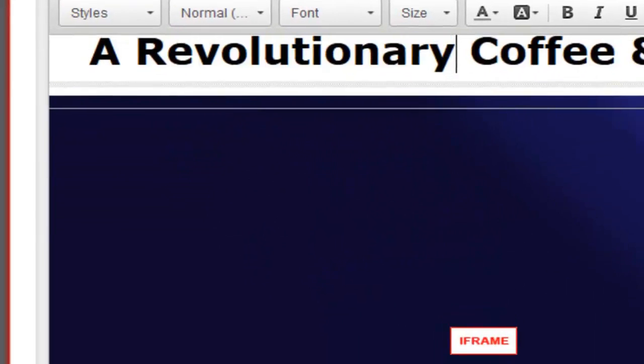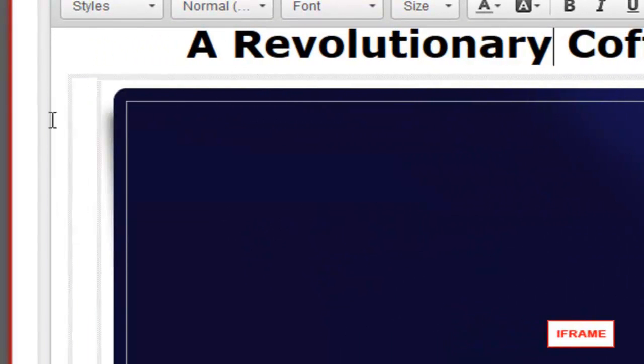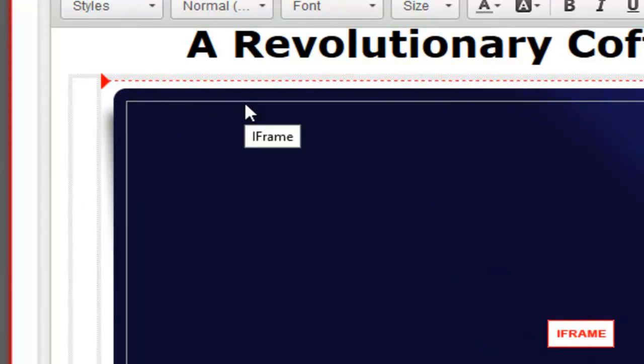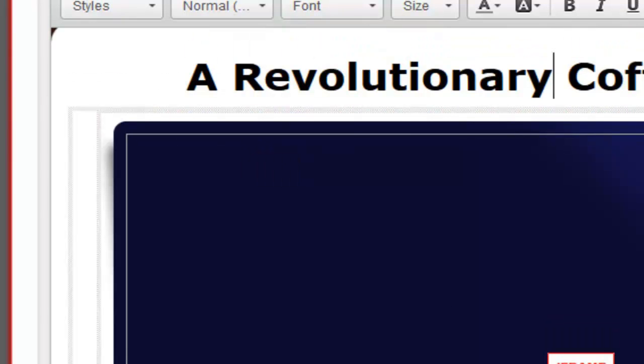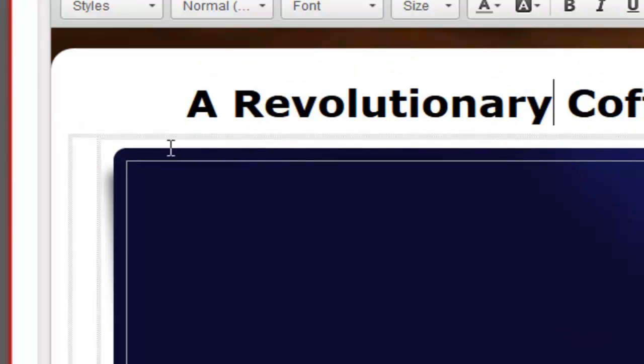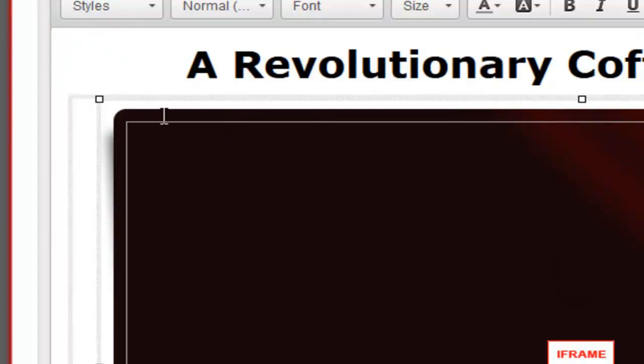Okay, now, do you see this blue outline around the video? I don't want a blue outline around my video, I want a brown one. So there's a link right on this page somewhere that talks about changing the border around your video, changing the border color. So if you watch that video, if you don't know how to do that, that's going to allow you to change that border no problem. So I've already done that.